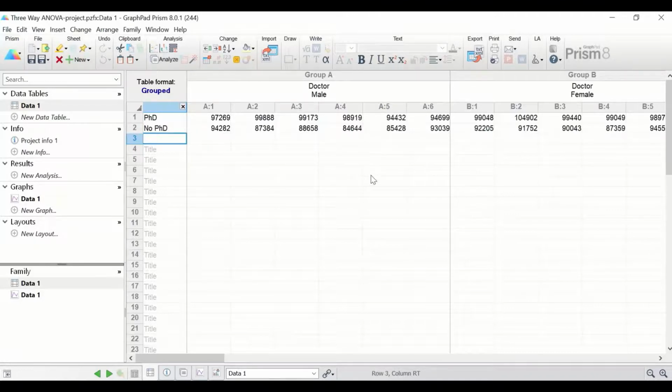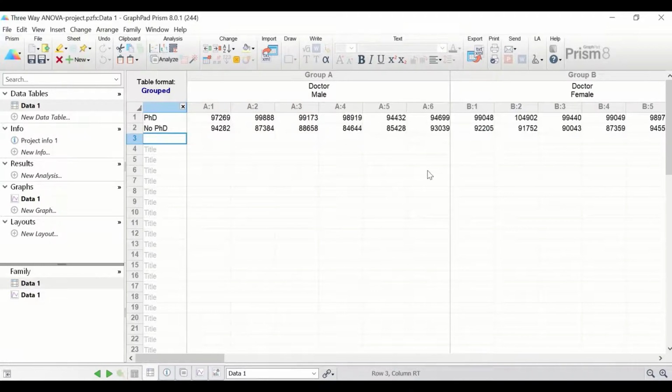There are three different factors, three independent variables: job, gender, and PhD, and a fourth variable, which is the dependent variable, which is measurable and continuous, the salary variable.